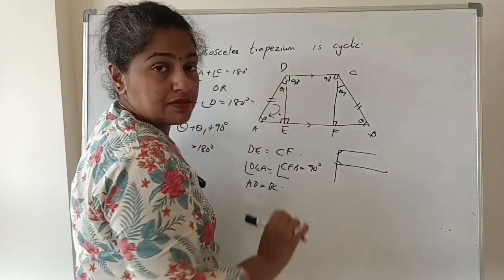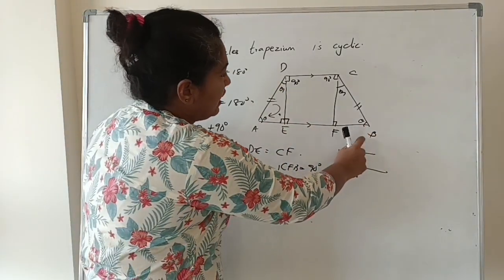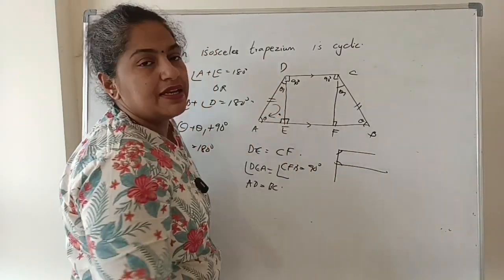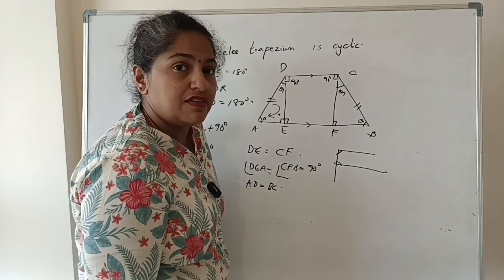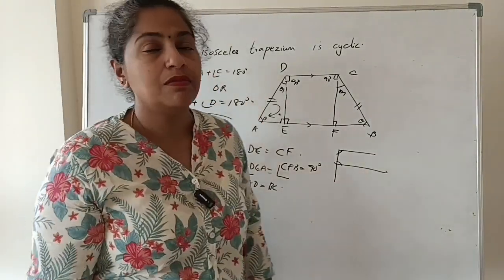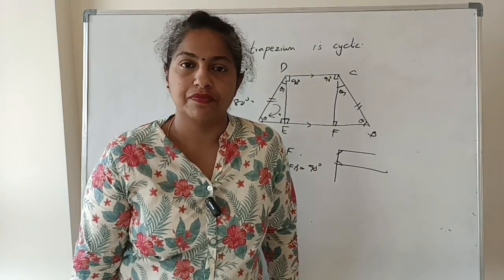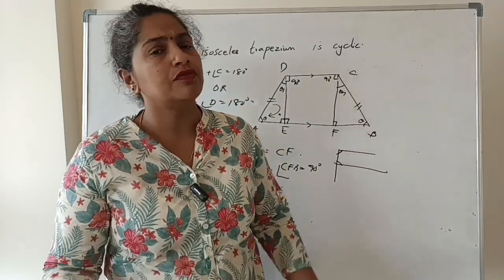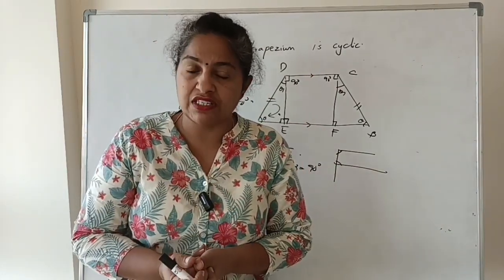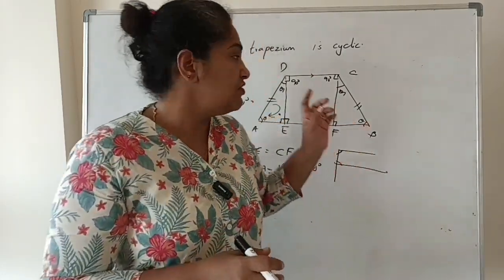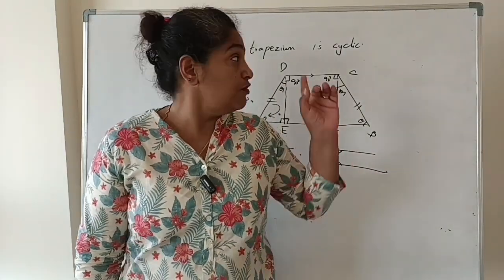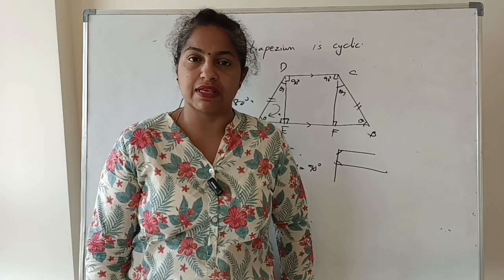From this triangle, what is angle B plus angle D equal to? It is theta plus theta 1 plus 90 degrees. So, we have already shown it is equal to 180 degrees. So, I can say that an isosceles trapezium is always a cyclic one. Okay, I hope you have understood. We have made the construction of dropping the perpendiculars. Then we have taken the congruence of triangles and then we have just used parallel lines and a transversal in order to prove the concept of cyclic isosceles trapezium.